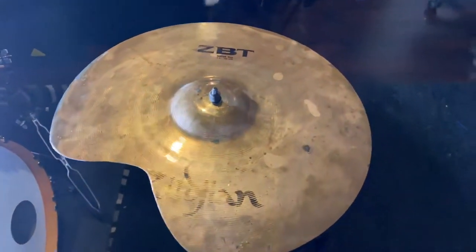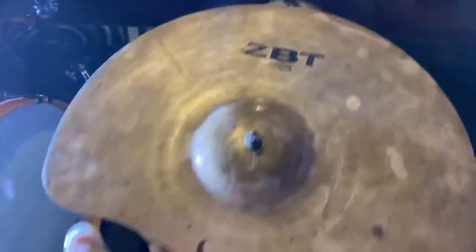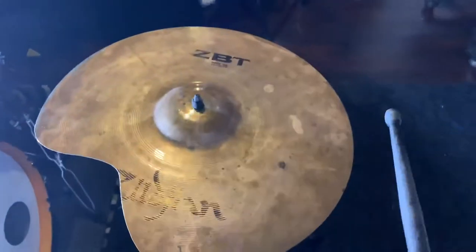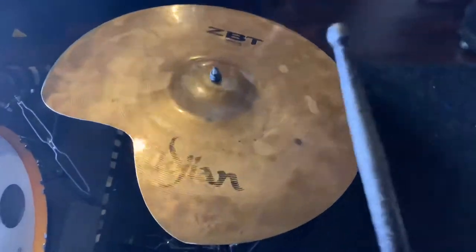All right, y'all, we're back with the Zildjian ZBT 14-inch, and as you can tell right there, we fixed the crack along that edge. Now it's smooth as butter, so let's give a little sound test.